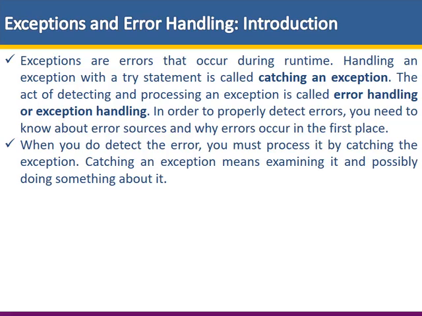So for us to properly detect that in this code I'm writing there is an error, there is a need for you to know the source and why errors occur in the first place. When you have detected the error, you must process it by catching the exception. So that is for that.